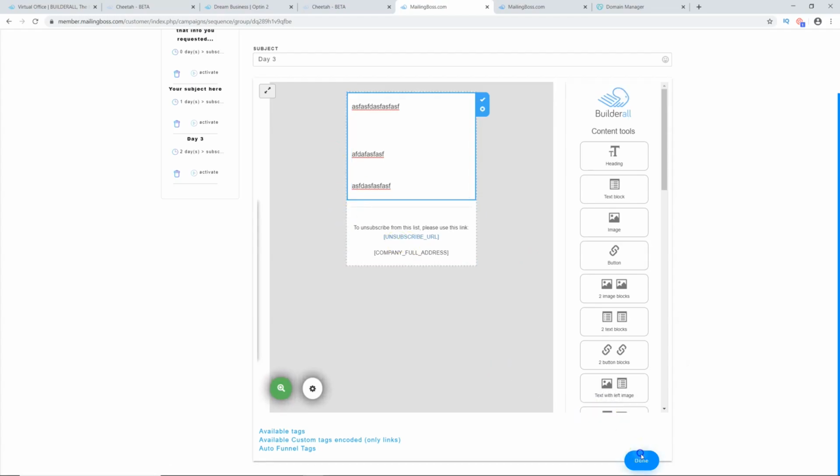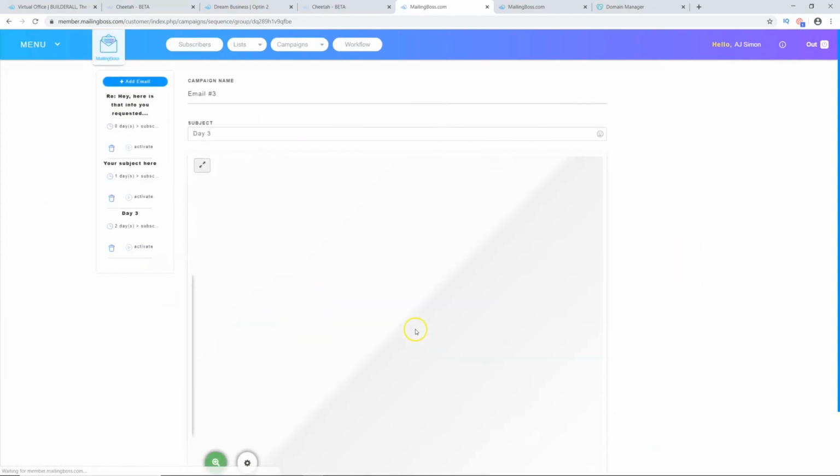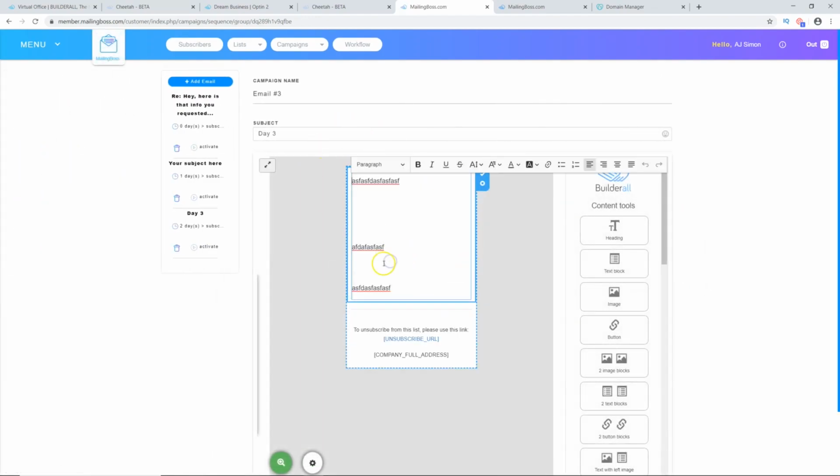So what I'll do is I'll say done, and then immediately click edit again. This is a habit I get into so I don't lose what I've worked on for a long time. Because if I'm writing an email for an hour, and then all of a sudden I don't save my stuff and have to rewrite it, that's really frustrating. But now that I know I can just go done and then edit again and get right back into it, it's much faster to do that every few minutes so that you don't lose it.